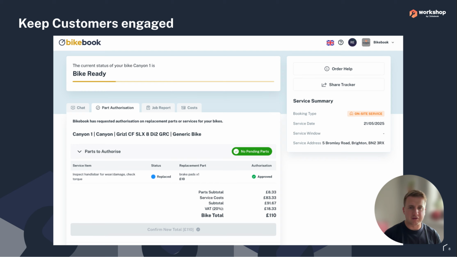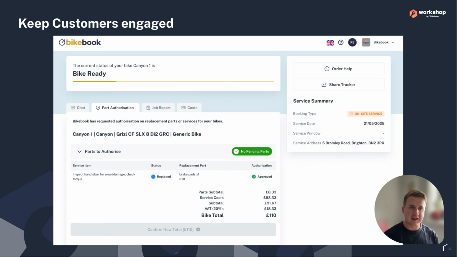You've got a part authorization area which allows customers to authorize parts, which can save you time. It's also nice and easy for the customer because they can see photos, comments and messages on that part. So it just saves you having to pick up the phone and listen to their hour-long story about how they were cycling on some holiday.